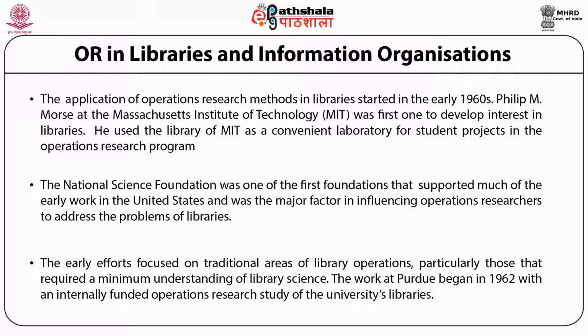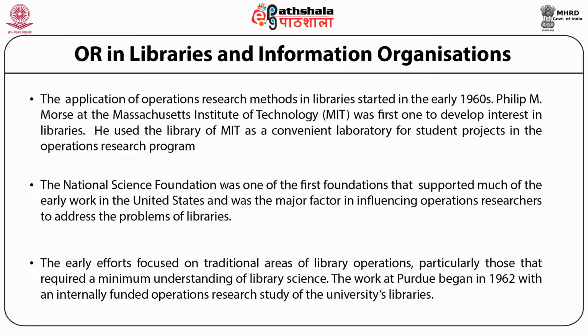Activities at other institutions followed the general pattern observed at Purdue. Starting in the early 1960s, there was a full decade of library activity. By the end of the period, most aspects of library operations had been investigated. The study of library operations research started changing in the early 1970s. By 1975, most of the research activity had shifted from operations research units to libraries or library schools. Most of the library schools started including operations research in their curriculum.